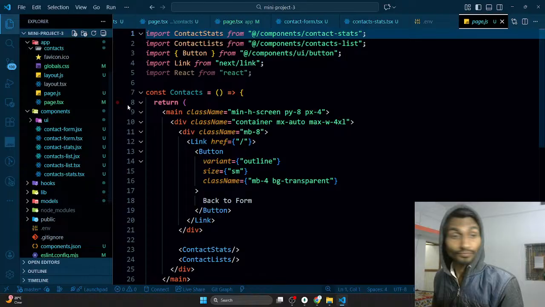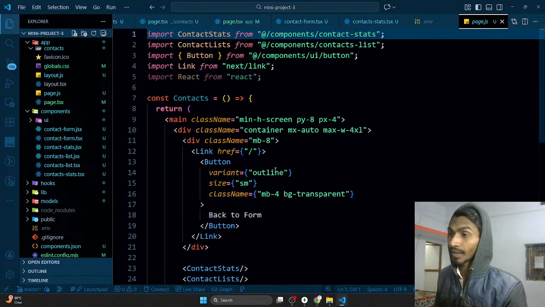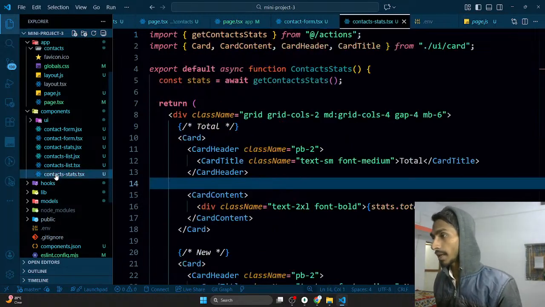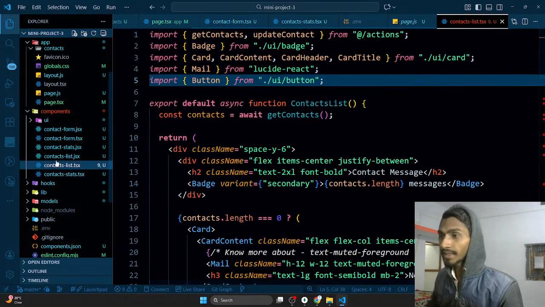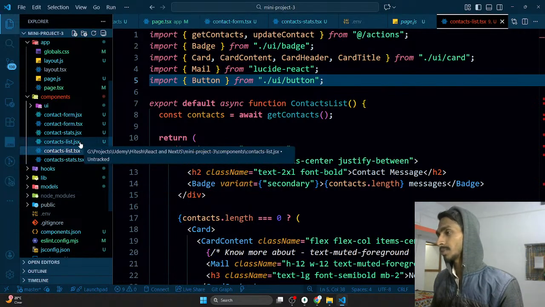Never mind. Are you writing Tailwind manually or AI? Well, when I work on the projects, I write it manually. I can take the help of AI, but it's good to learn it. And then, of course, in production, I can take the help of AI, not a big problem.